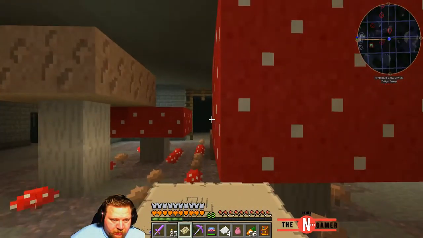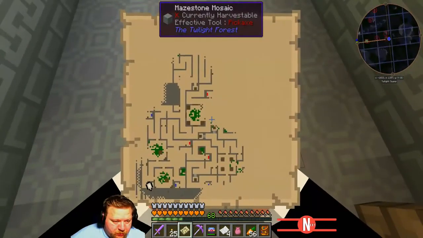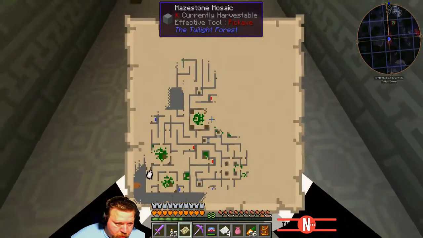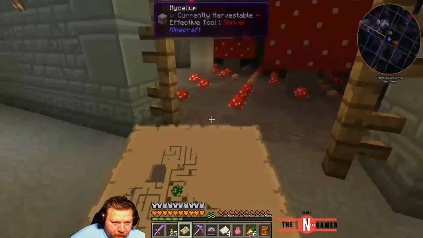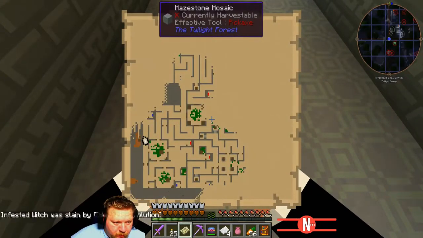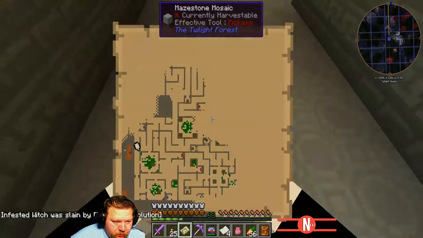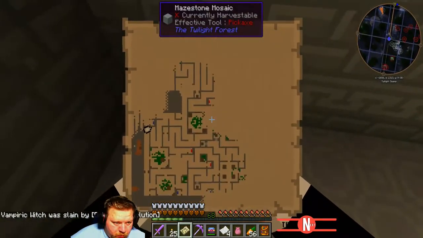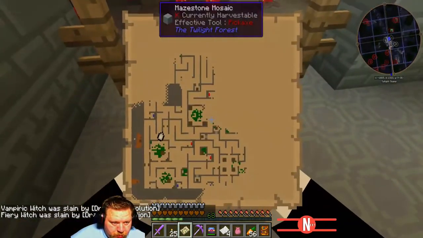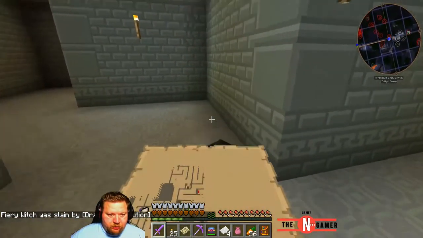Three exits. One, two, three. And we're by that one. And there should be something around this. Nope, there's not. That's that big mycelium room right there. Cool. This is cool, guys. Stupid little son of a bitch.